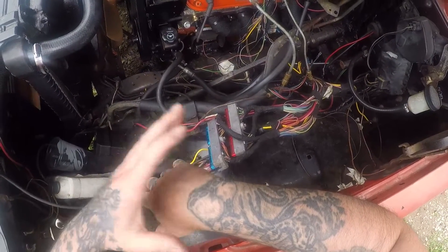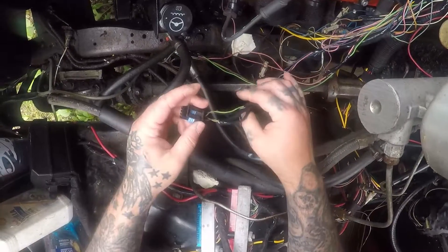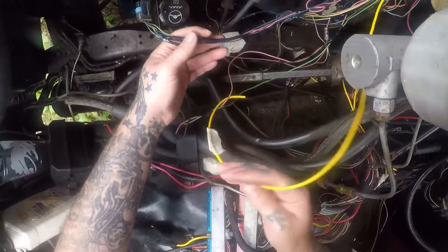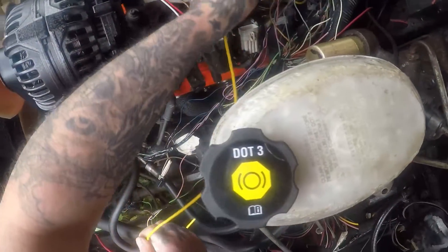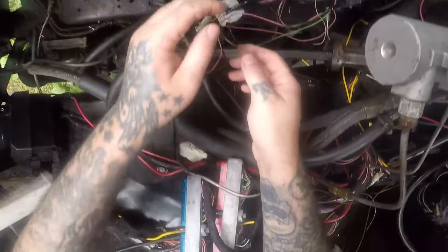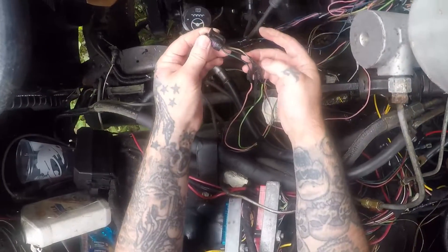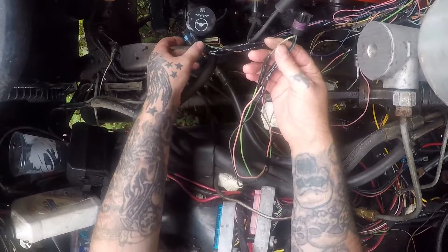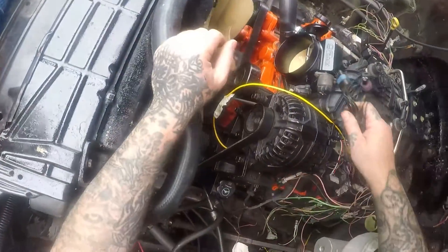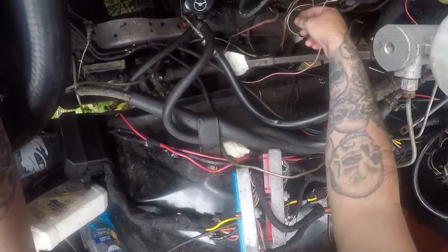We've got to do the injector wiring, but I'm gonna try to get this thermostat figured out first. Let's find the wire for the temp sensor. This is MAP, this is alternator — this is the actual temp sensor wire that I run from the gauge on the bulkhead. This yellow wire — I know it don't match but I know what it is. Here's the temp sensor. This has to be throttle position sensor, and these are MAP. Now we've got a temp sensor wire floating around here.